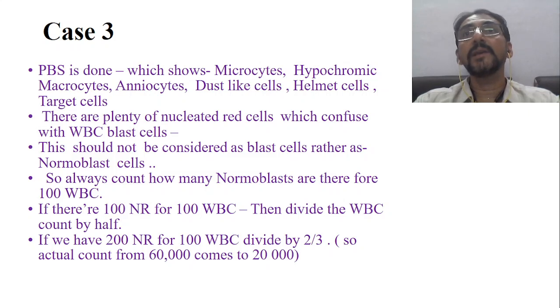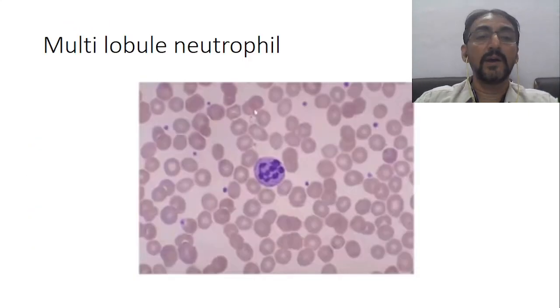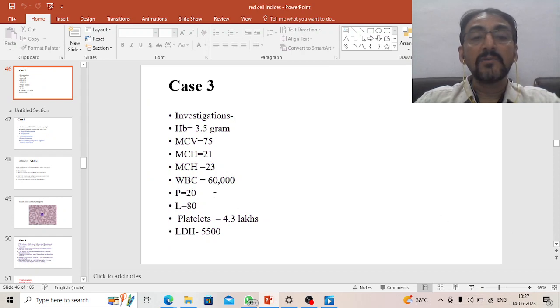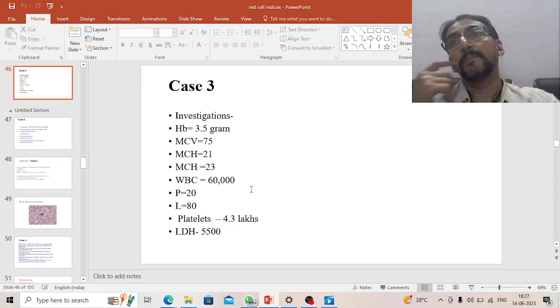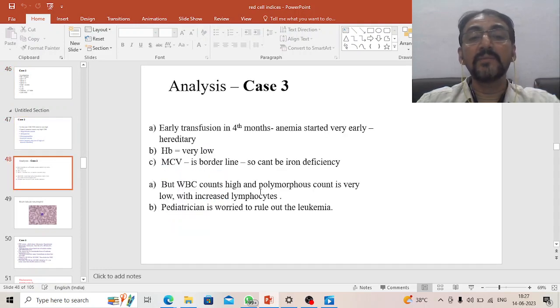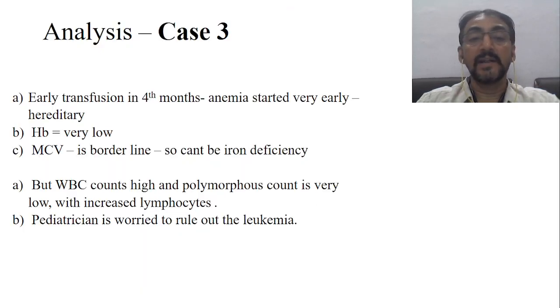So the question here is that it is being confused with WBC. So what has actually happened in this blood picture? When they say the WBC is 60,000, actually it is not the actual WBC count. They have counted some nucleated normoblasts and included them under WBC. Therefore the WBC count has increased. Okay, so this is one important thing that we have to understand.